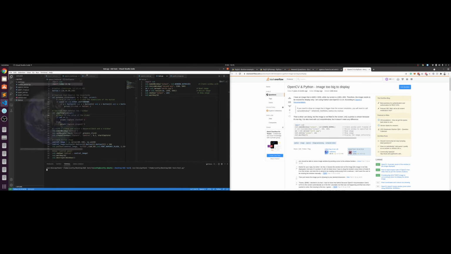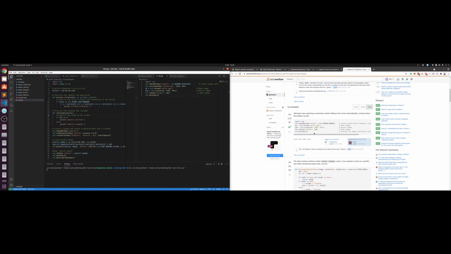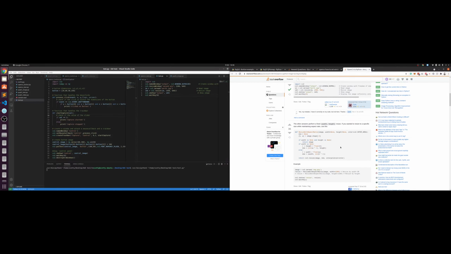No. Resize. I don't want to resize the image. I want the window.